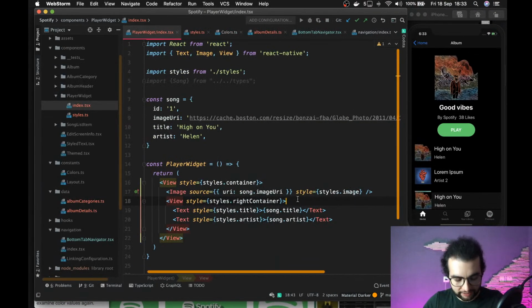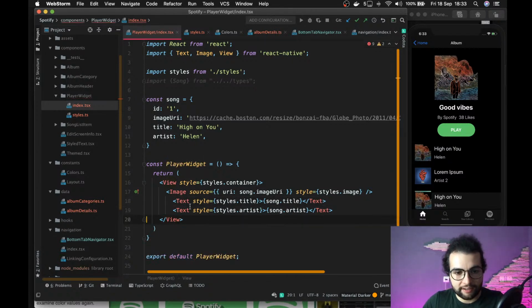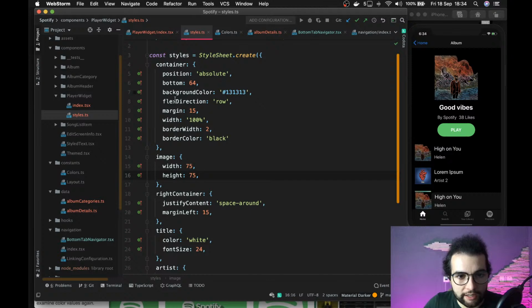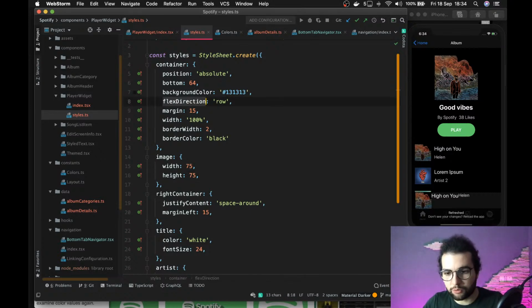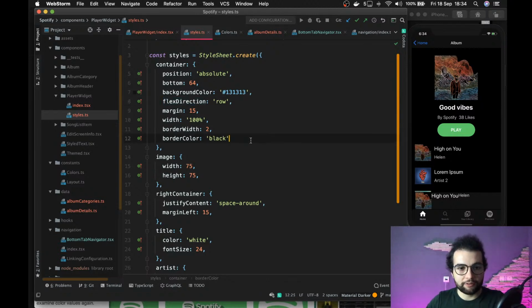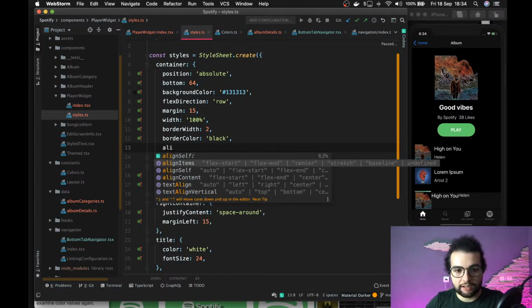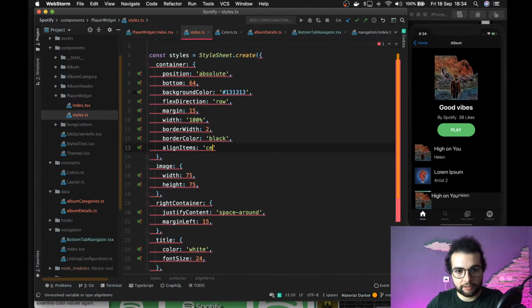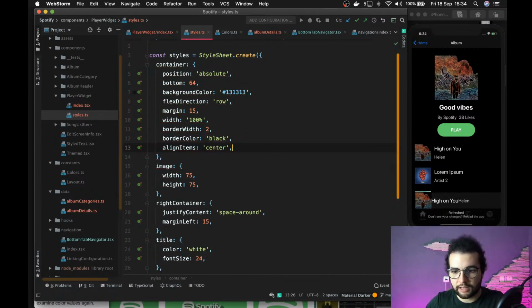If we just delete this right container, we will display them in the same row, because our container is set to flex direction row. So that's what we want to achieve. Yeah, we see them here. The only thing that we need to do is to align items on the center, so they will be in the middle of a line. Align items, center. Save. Yeah, they are here.